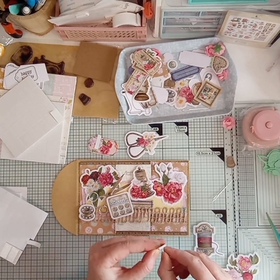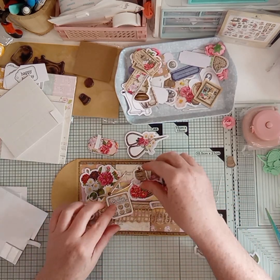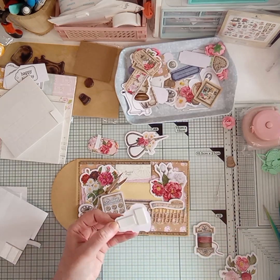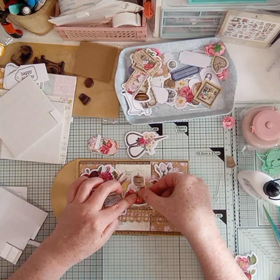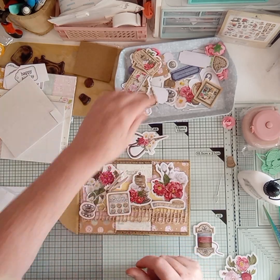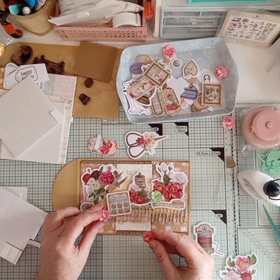Lovely jubbly! I need a little bit of room for some leaves and flowers but let me just put this cute thing on. I like it just off centre. I've got my glue gun on to put my flowers on. I've only got one green leaf left — that's fine, because I've got some little pink ones here.